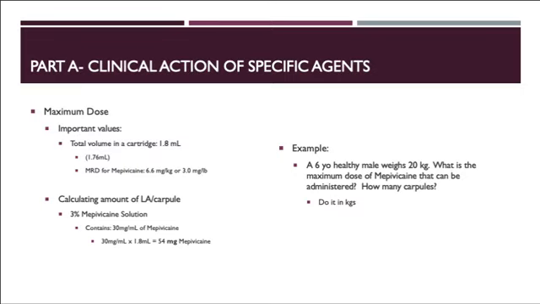Now, with kids, and this is very, very important, so please pay close attention. With kids, you want to round down. So with this particular child, you want to not exceed 2 carpules. Okay, even if the child is a little bit older, if their weight is not high, you really don't ever want to exceed, for a 2% formulation, you never want to exceed 2 carpules. Okay. So hopefully this is straightforward for you.